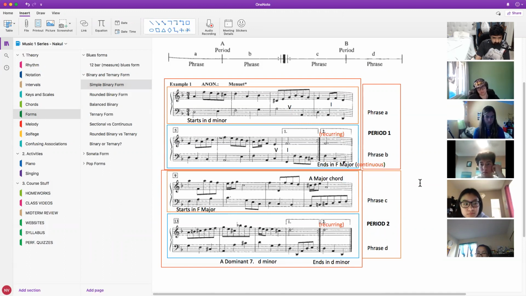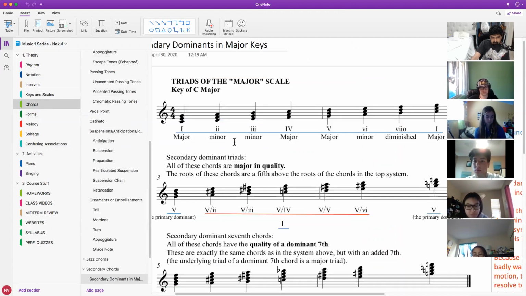But if you consider this A major chord in F major, it's actually a 5 of, let's see. I think it's a 5 of 3, because earlier I have to go back for a second. The A major is actually the 3rd chord degree in F major, and so I erroneously pointed to the 6th chord degree. What I meant to point to was the 3rd chord degree.